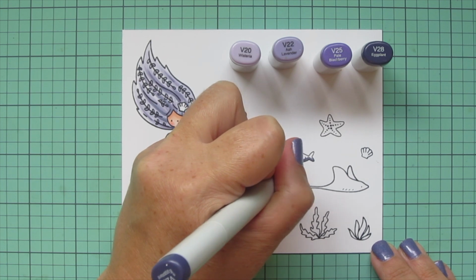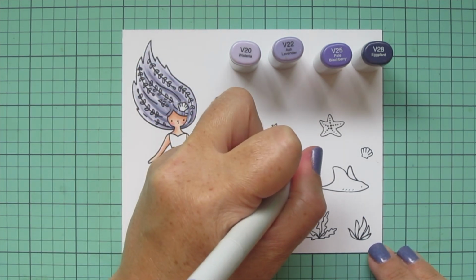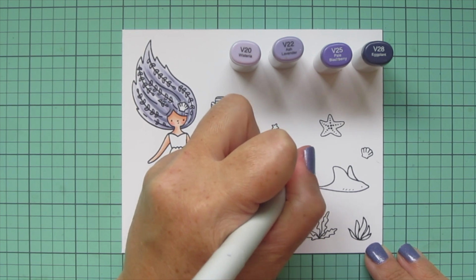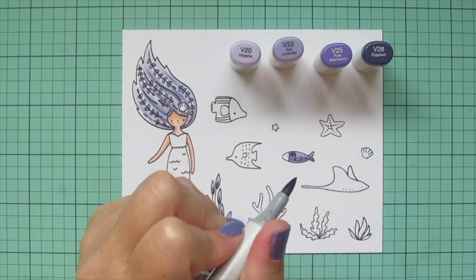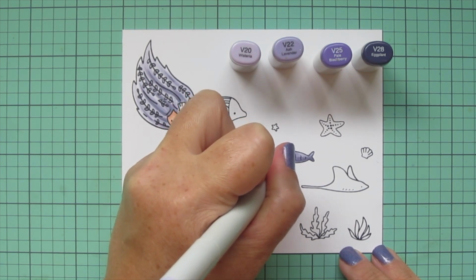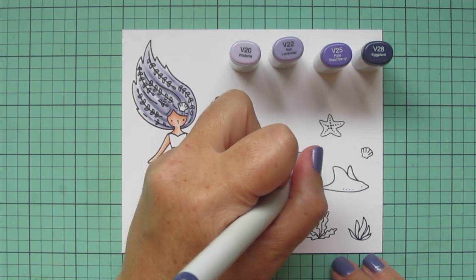And then I'm also going to color in the long skinny fish with these shades. I started with the V28 and now I'm blending out with the V25, and then I'll use the V22. My V22 was getting a little bit drippy, so I just pulled the other cap off to equalize the pressure in the barrel, and then added a little V20 for the face.